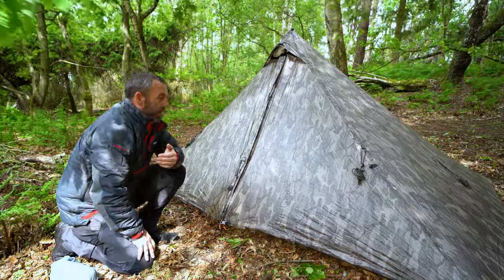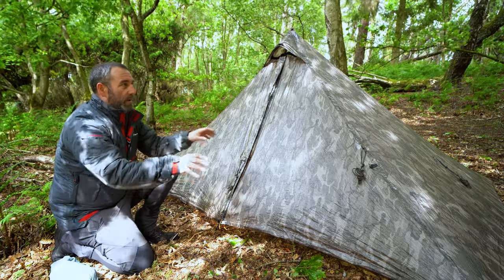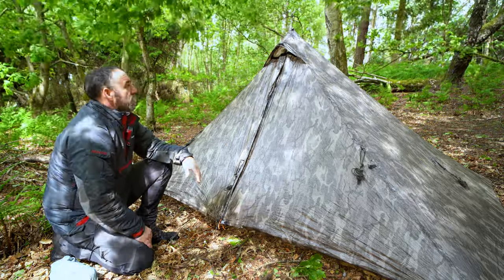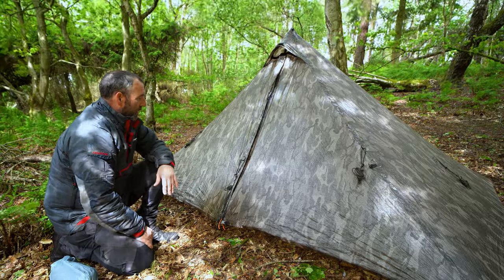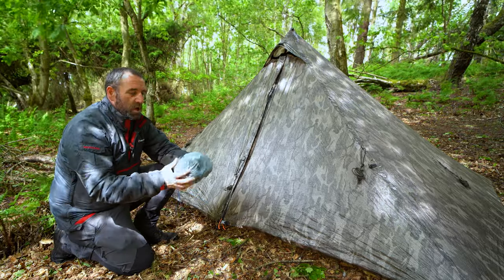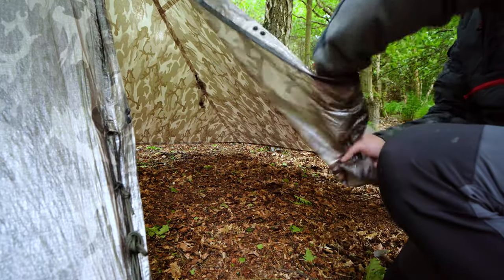Okay, last peg in, and it's holding up fine at the moment. It's not particularly windy down at this level, but you've got so many guy lines on this tent that I'm really looking forward to using it out in the hills and giving it a bash. And this is the inner tent I got from China, and it's coming in at about 300 grams. Let's find out if it's going to fit.